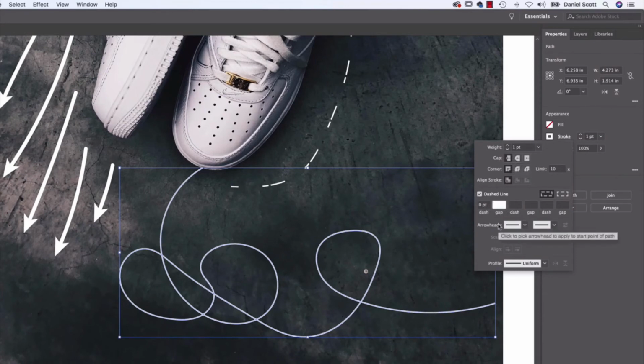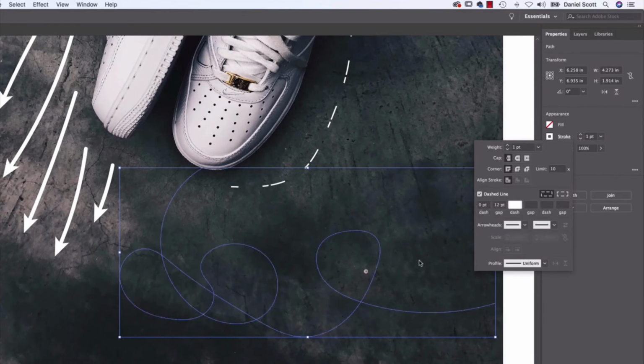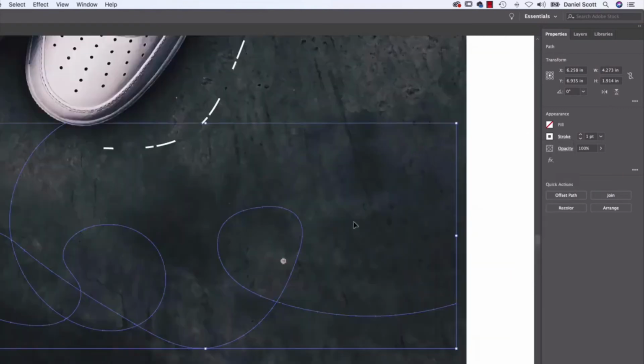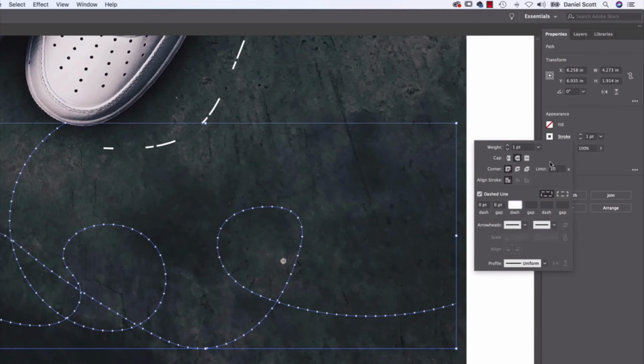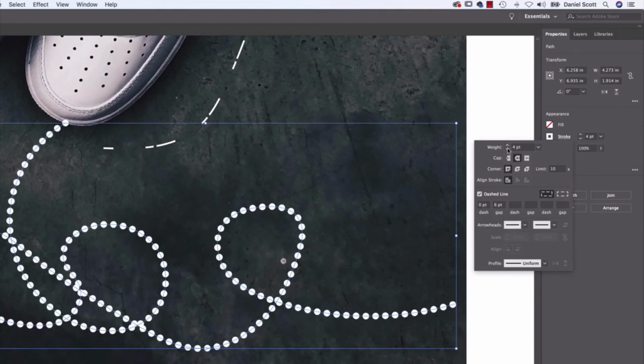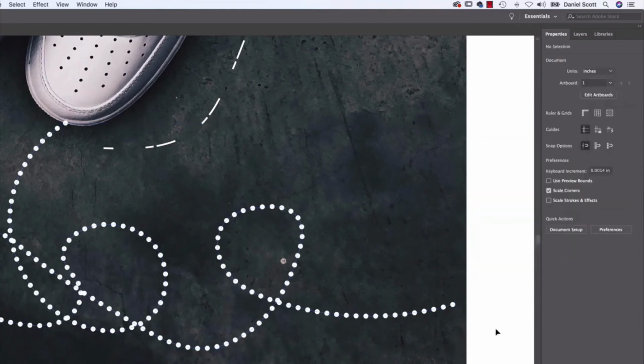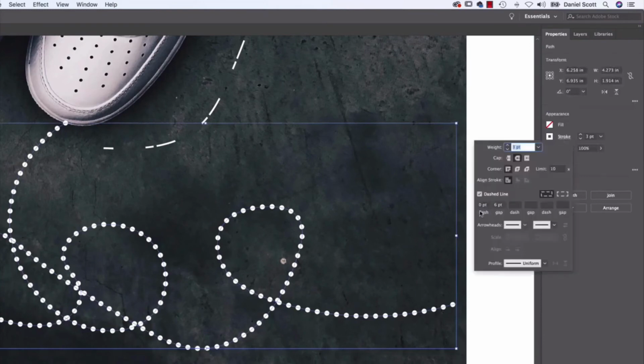Then the gap is however big you want it to be. I'm going to do 12. And you can kind of see it half works. You can see the dashes are absolutely 0. But if you make those absolutely 0 dashes round caps, they make dots. Weird, huh? I'm going to make the gap a bit smaller so it makes it a bit easier to see. I'm going to increase the weights. So that, my friends, is a really weird way to do dots. So just to recap, stroke needs to have a dash of 0, a gap any size, and just make sure your capping is rounded.